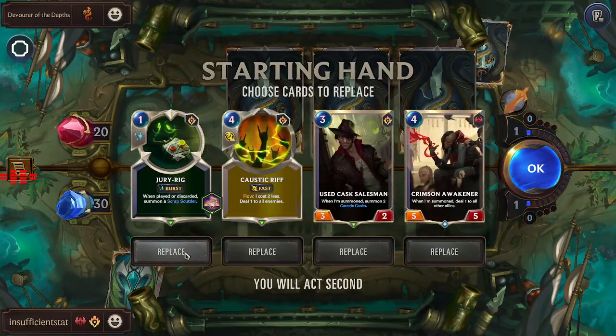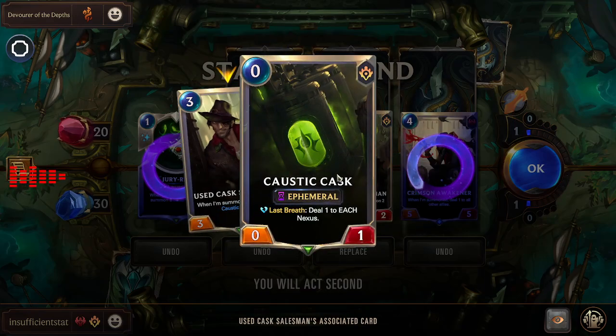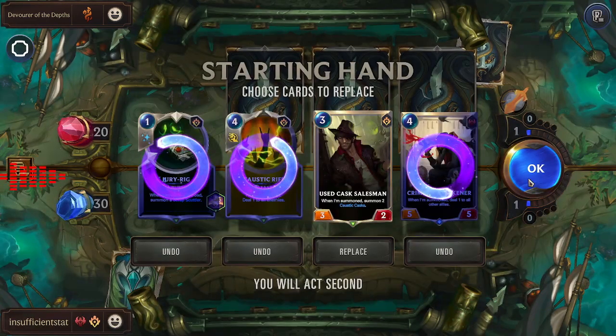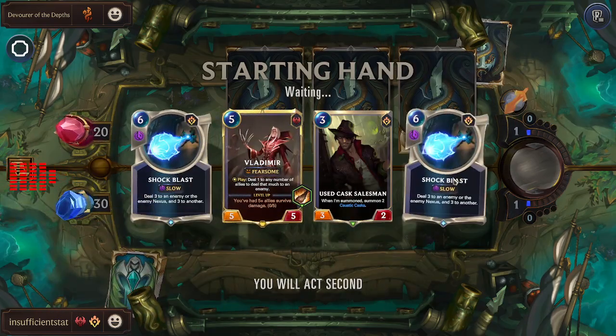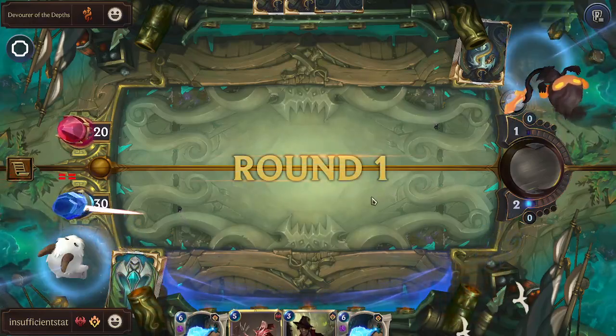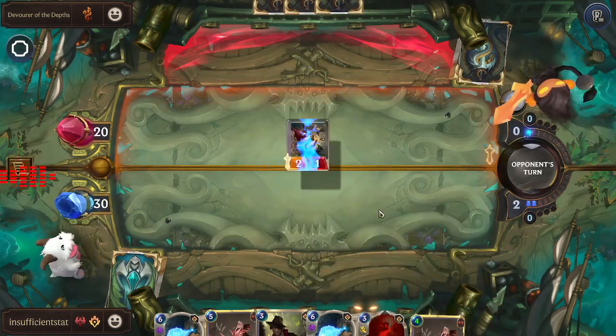Well, let's see, what do we got here? I think these guys all suck. Oh no, I think this guy goes crazy, because this guy deals 1 damage to each nexus. Okay, so that hurts me, but it furthers my goals. So, it might be fine. Okay, we drew too many Vladimirs.